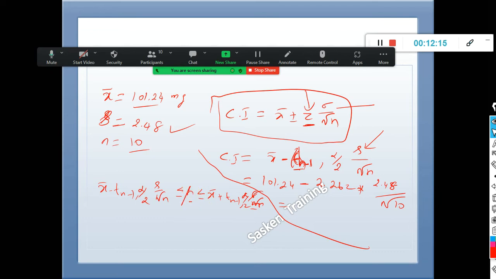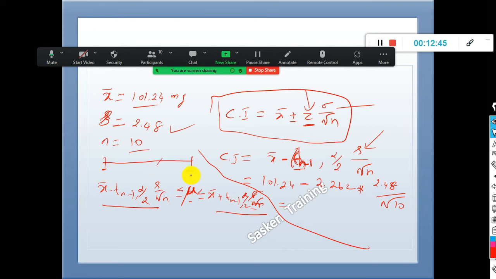Okay, this is not n, this is mu, sorry. What is mu? Population mean. So this is my lower bound, upper bound. You remember in the confidence interval, right? You need to find out the lower bound value, and then you need to find out the upper bound value. Once you find them, somewhere in between the lower and upper bound the population mean is falling. The population mean falls anywhere between the lower and upper bound.